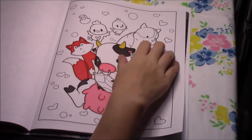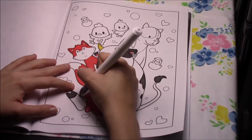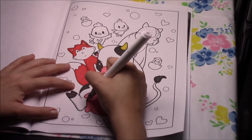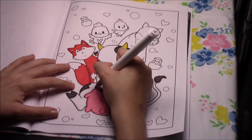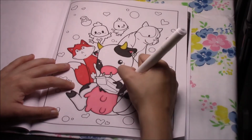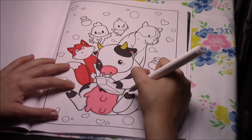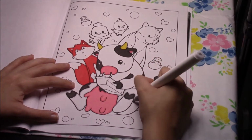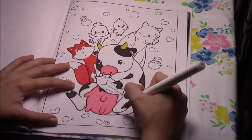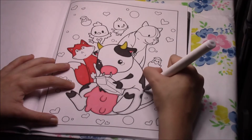Number 9 is color by number or color by color. This is another one that I don't really have a solid answer for. It kind of depends, again, on the day and my mood. A lot of my color by number books, I like color by numbers, but I usually use them when I don't really feel like coloring today. You know? The color by numbers are a little different for me, especially the ones that are like the mosaic ones or the quirkles where you can't really see the picture yet. You have to color it in to see it.